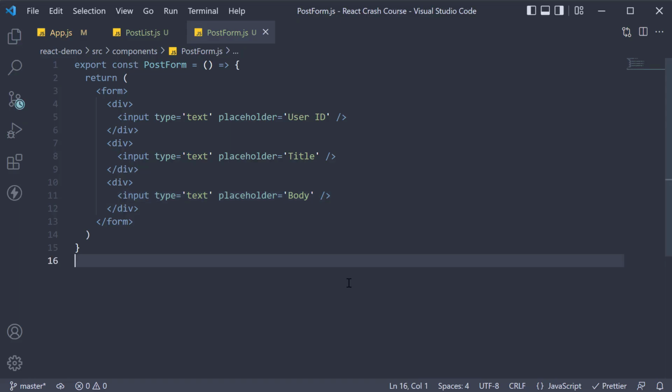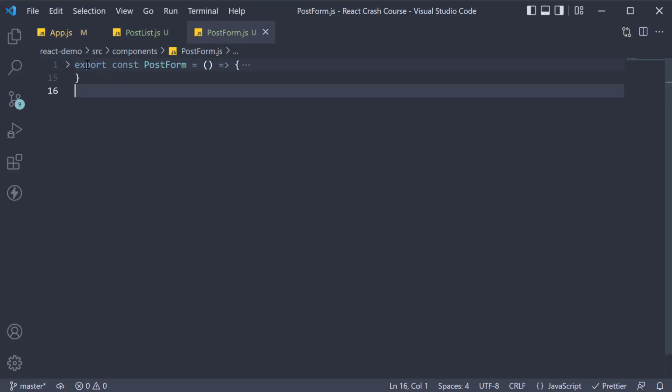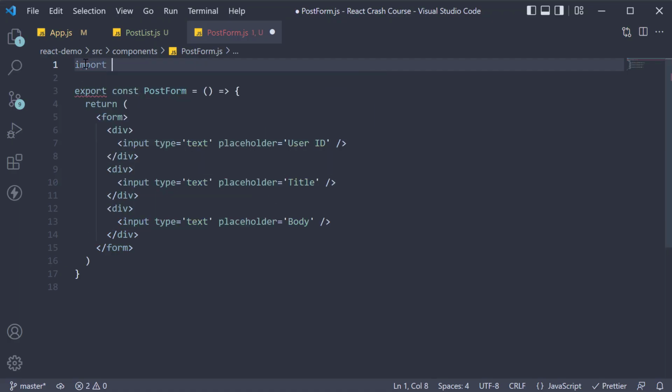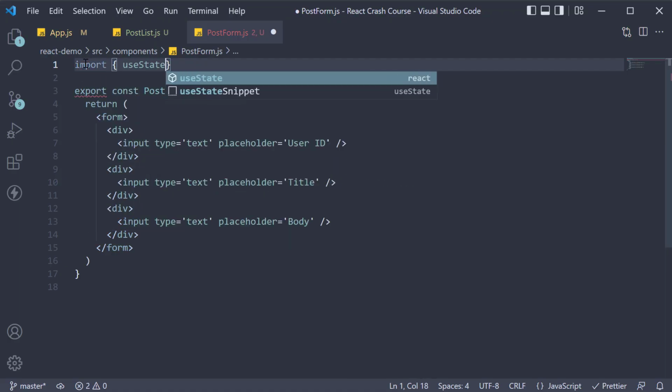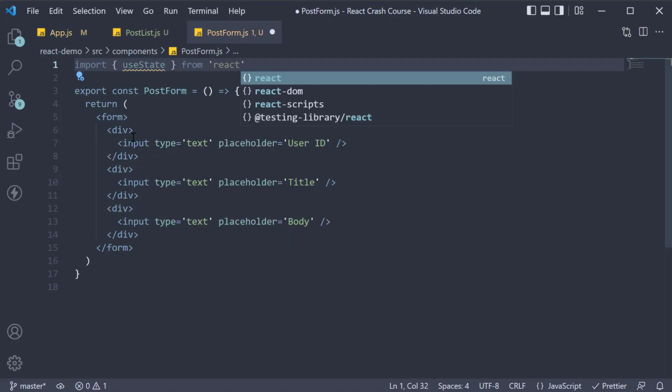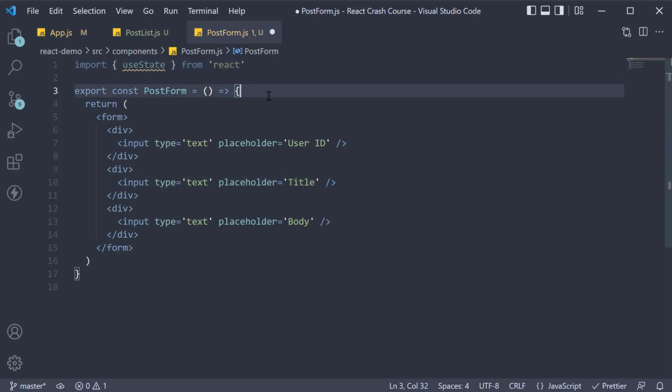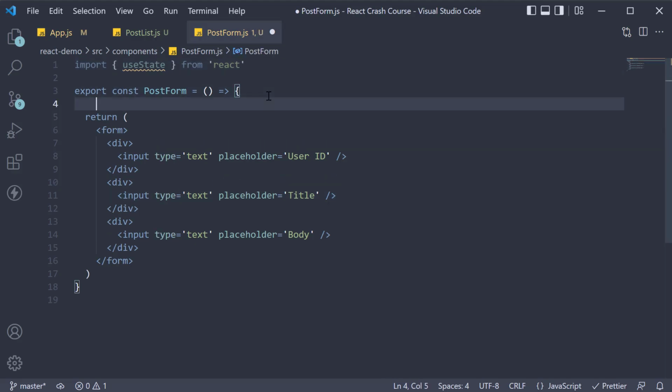Next, let's create state variables for the 3 fields and link them to the input elements. At the top, import useState from React, and within the component, call useState 3 times for each of the 3 inputs.